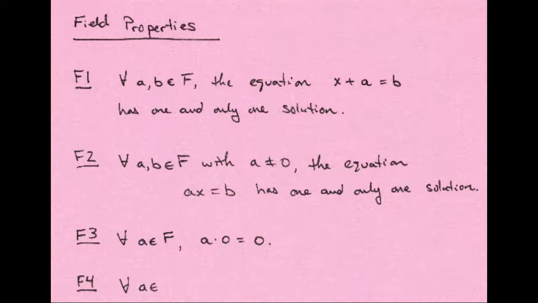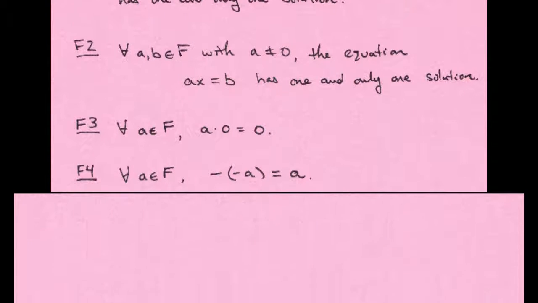And for the fourth property, if we pick any element of our field, we know we've always got an additive inverse, and so what this property is actually telling us is that the additive inverse of the additive inverse of A is the original element A again. Again, we'll use these without necessarily proof, but those proofs are provided somewhere that you've seen them in abstract algebra. Now let's take a look at our last four field properties.